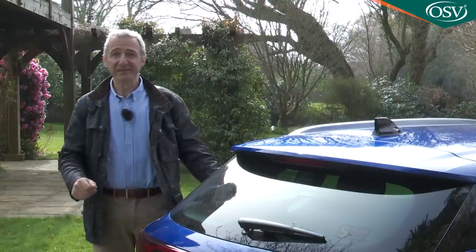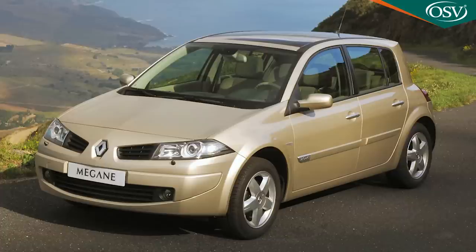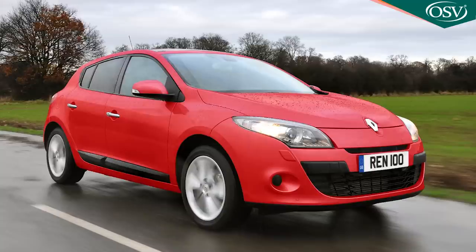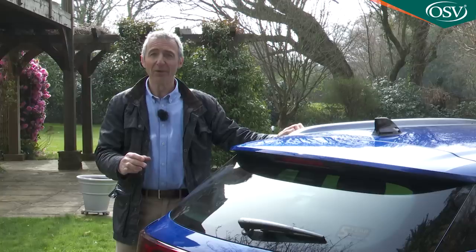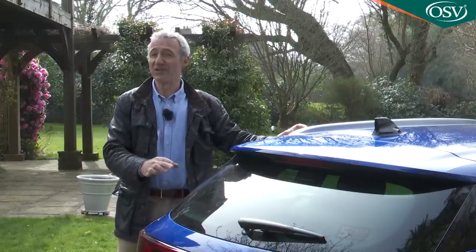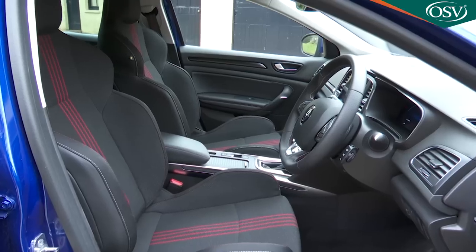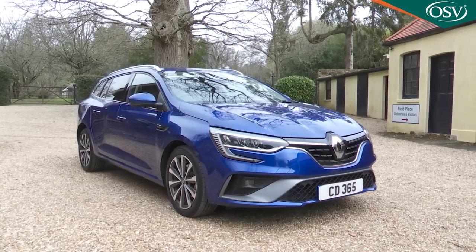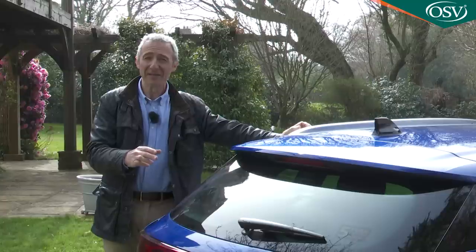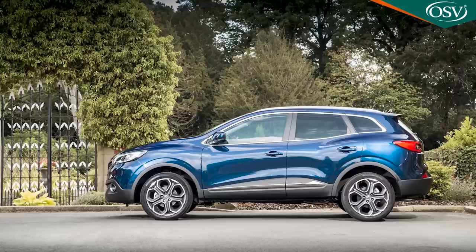It's been some time, though, since this car has been a strong seller here. The second generation version of 2002 was angular and interesting, but its underpinnings carried forward into a third generation variant, which sold between 2009 and 2016, were allowed to hang on far too long. This fourth generation car represented something of a fresh start, with a brand new CMF platform, striking looks, and a much classier cabin. It hasn't made much sales headway, though, in a family hatch market committed either to class favorites or a switch into family SUVs like Renault's own Kajar.